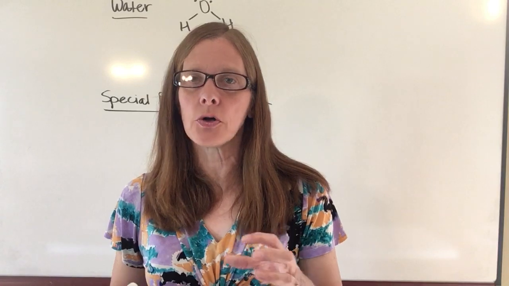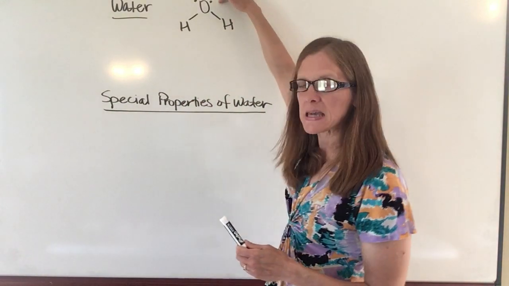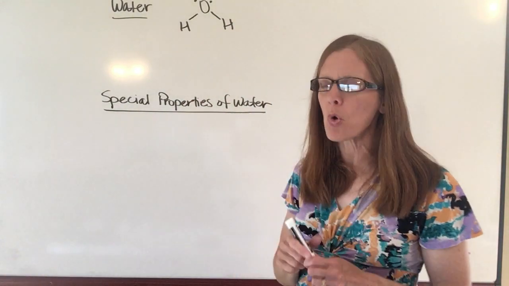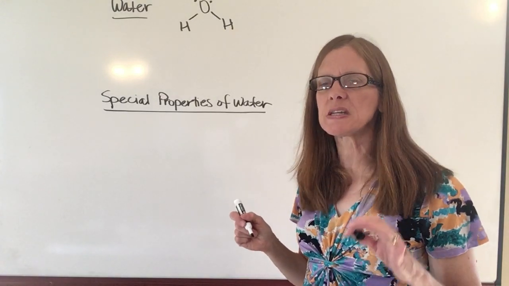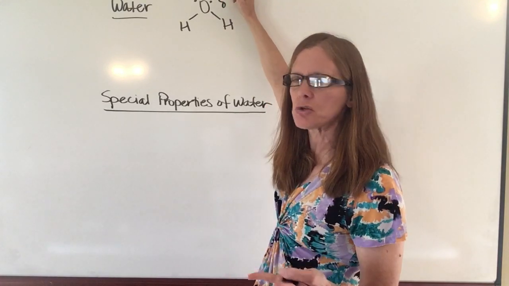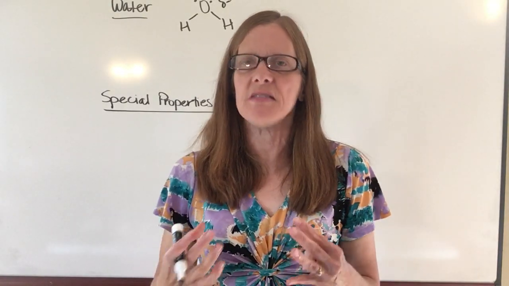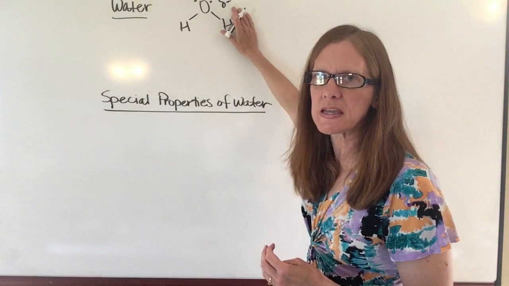They get to share them so that everybody gets to have 8 electrons in their outer shell, or at least for hydrogen they only need 2, so that they can have their outer shell full at least part of the time. But because oxygen's a bully, it's going to keep those electrons more of the time because it's bigger and it's stronger. And so as a result, because it's keeping the electrons toward itself more of the time, it takes on a partially negative charge. And we talk about that partially negative charge by using the Greek letter delta and then a negative sign to show that it's not a whole negative charge. It's not a -1, but it is a partial negative charge.